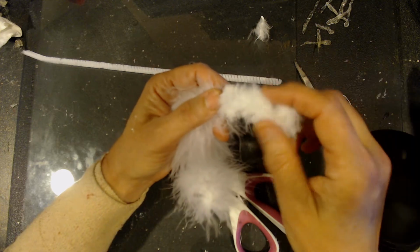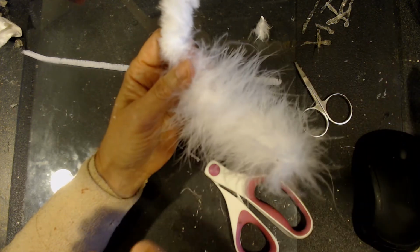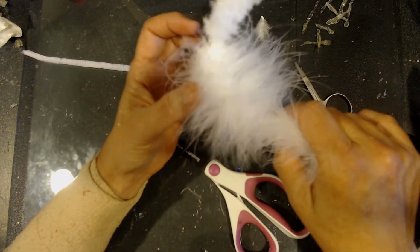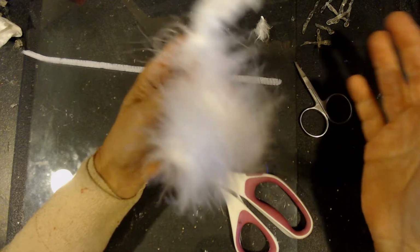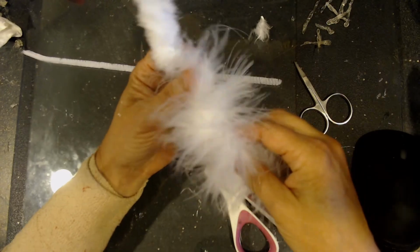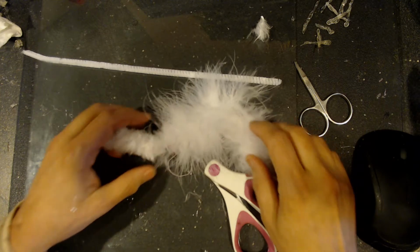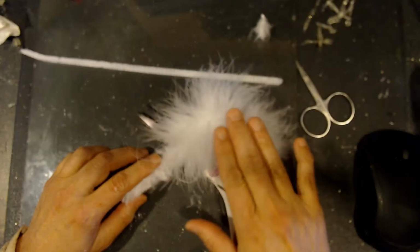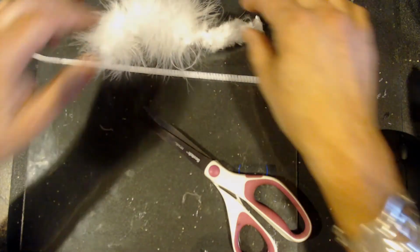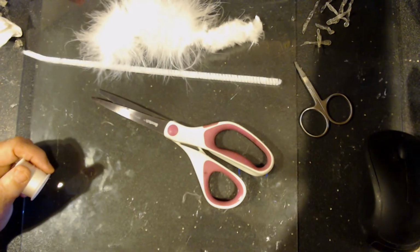Again, do this outside. These feathers are worse than glitter. They get all over the place, and it's impossible to pick them up because when you're trying to sweep them, unless you use a vacuum cleaner, they start flying away. So next to glitter, or maybe even worse than glitter, feather boas are the worst as far as trying to clean up afterwards, so please do it outside. Keep your sanity.